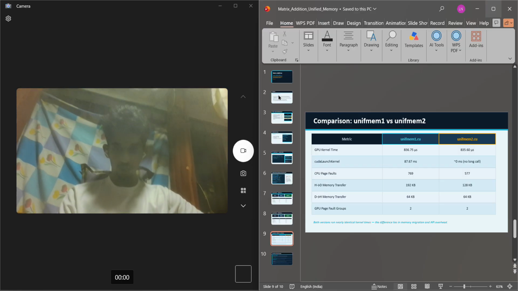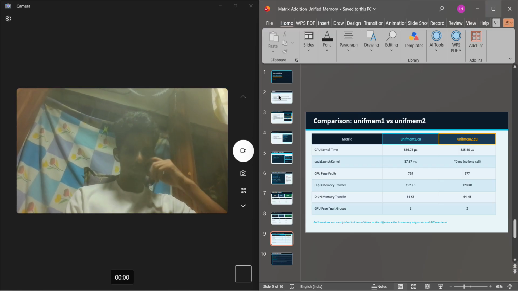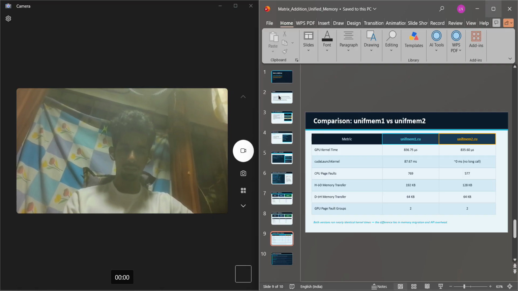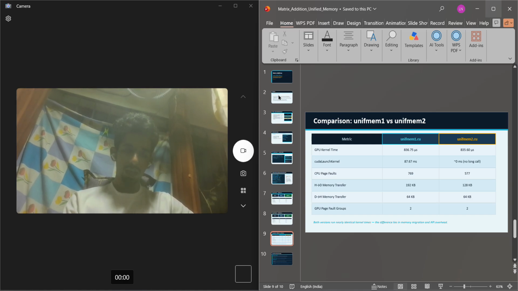Let's compare both. The GPU kernel time is nearly identical, 836 milliseconds and 835 milliseconds. So the core computation is the same. The key difference is the API overhead and migration. Unified 1 had an 87 millisecond kernel launch overhead and 769 CPU page faults, while unified 2 had almost no launch overhead and only 577 page faults.